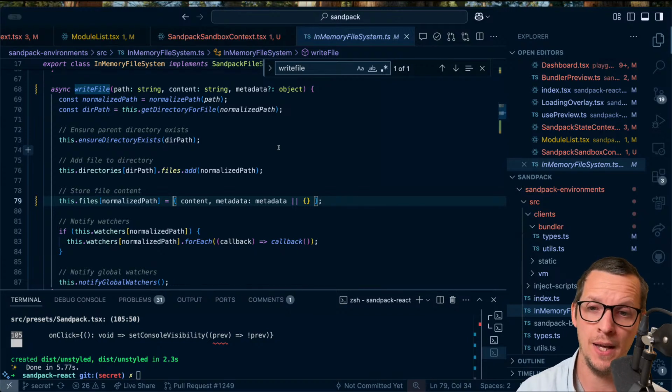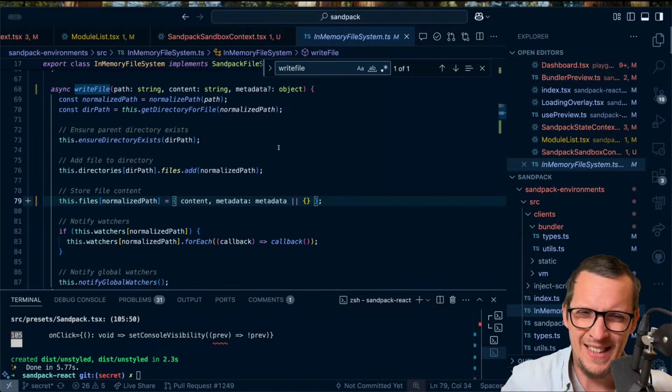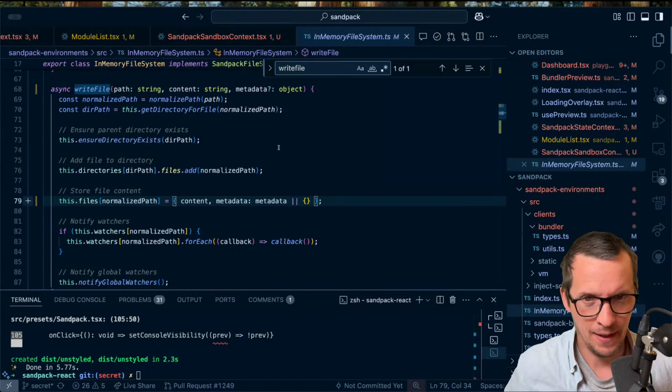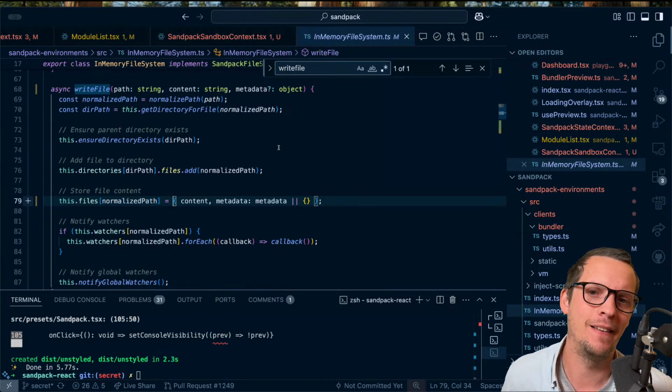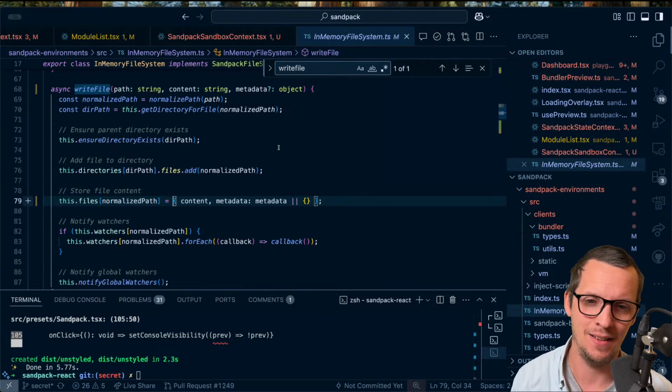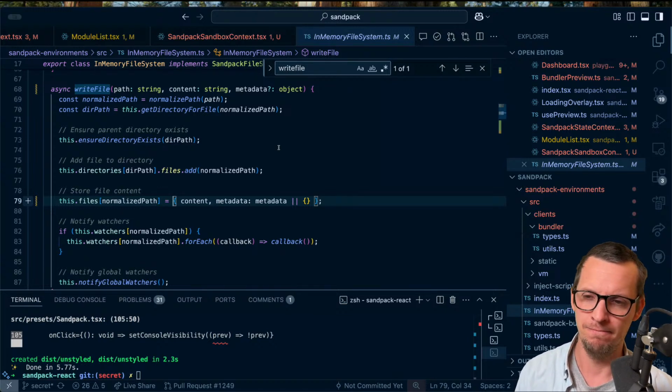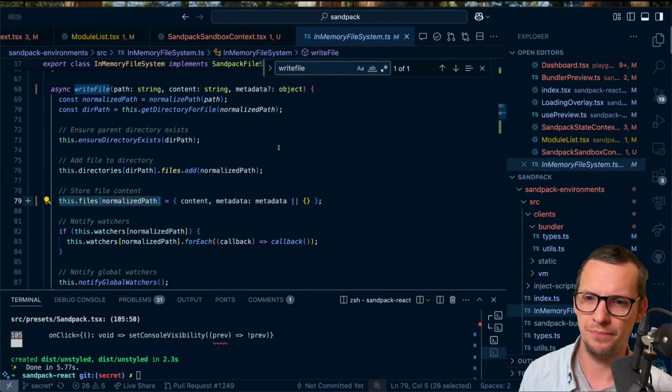Okay, so what we can do is, oh, for fuck's sake. This is getting even more icky now, because if you write metadata and it's there, then it's gonna be... yeah, I don't like this.